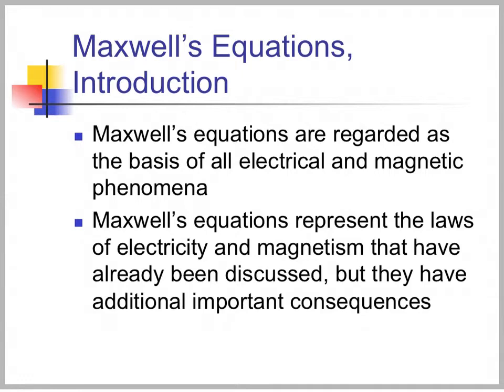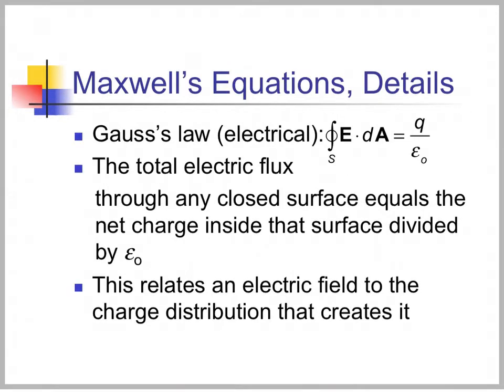Maxwell's equations are regarded as the basis for all electrical and magnetic phenomena. And his equations represent the laws of electricity and magnetism that we've already talked about, but they're going to have some additional important consequences when we put them all together. So let's review all four of these again real quickly.